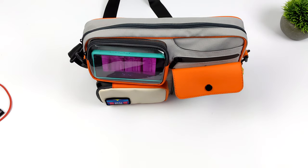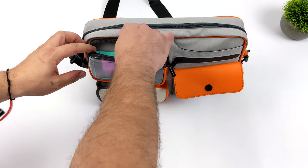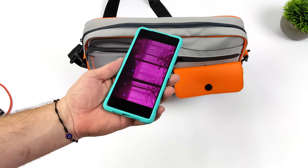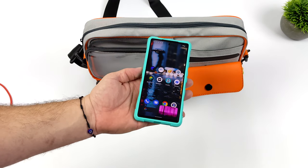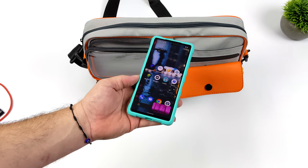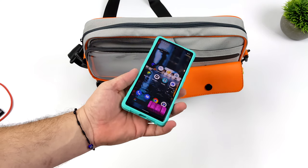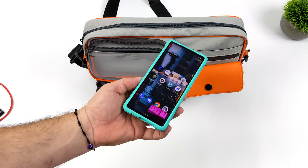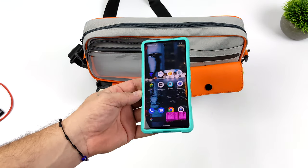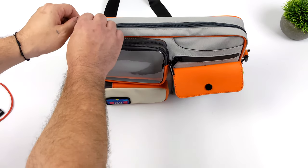So I've got extra storage, extra battery life, and sound for on the go. Next up is my phone — this is actually my secondary phone. I personally use an iPhone as my everyday phone; I've been doing it for years and I'm very invested in the ecosystem. I've tried several times to swap to Android but I just can't break the cycle. I also have an Android phone — this is the Pixel 6a. This might be swapped out for the Pixel 7 Pro if I can get my hands on one, but I've really enjoyed the 6a. It's not the most powerful phone but it does exactly what I need for an Android device.